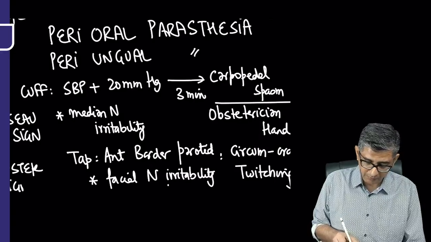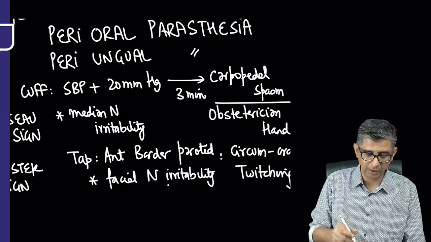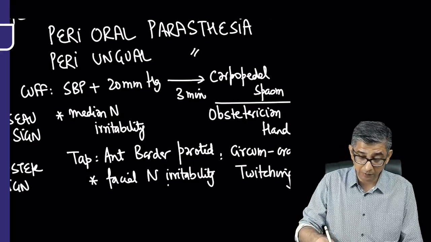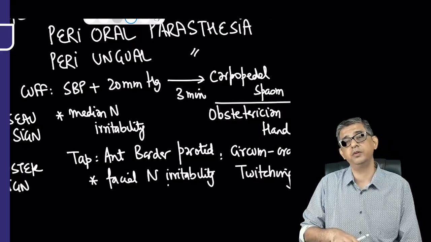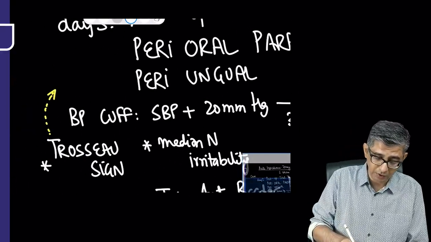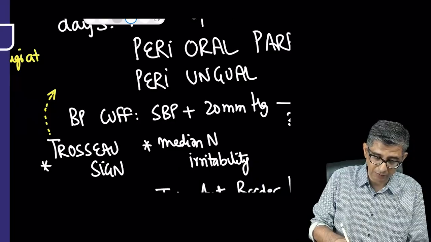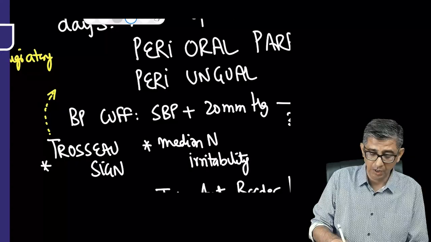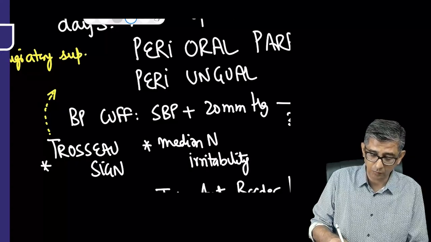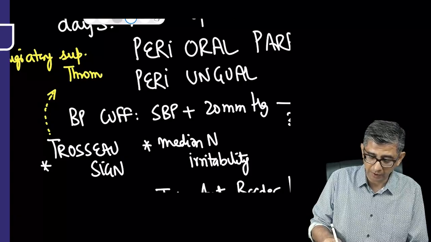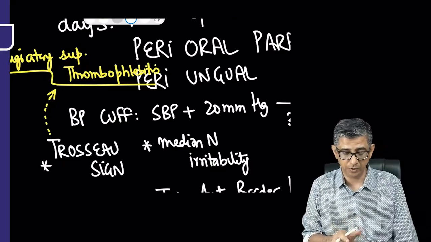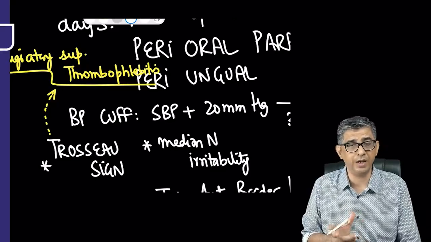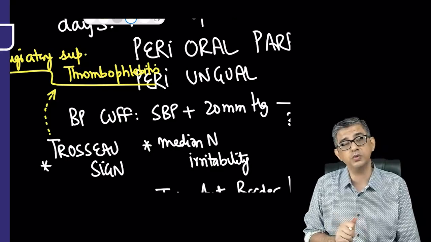Most of the time in the exam, he will try to ask you the names of these signs, and especially while answering Trousseau's sign, be careful that he could be asking you Trousseau's sign from the surgery perspective. Trousseau's sign is also seen with respect to what you read in surgery, that is migratory superficial thrombophlebitis. This would be associated with cancers like lung cancer, for example, or even pancreatic cancer or stomach cancer can be associated with Trousseau's sign per se.